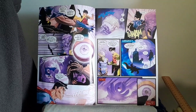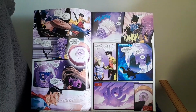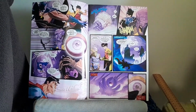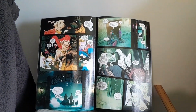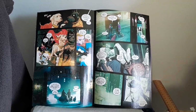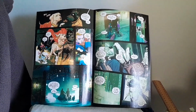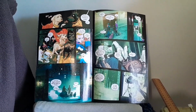So the story begins on planet Altos 9, and as we see here we've got both Superman, Batman, and also Robin trying to help out the members of this planet with something that is going on here. So as we start to move towards the middle of the story, we get to catch up with Jimmy Olsen, who is working alongside Batgirl. And of course they go to a number of places within Gotham as they solve a bit of a case or two. Along with the help of Crypto.